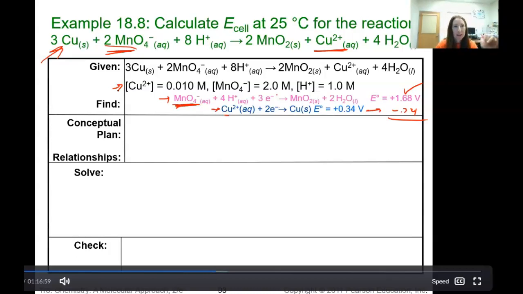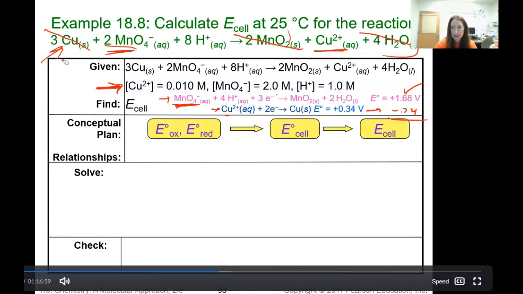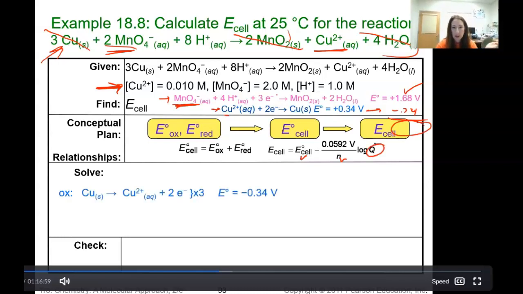Okay, so now, and again, I want to remind everyone, find our Q. That's a solid, that's a liquid, that's a solid. So they don't go in our Qs. A lot of times I have these problems on quizzes and people are like, I couldn't find my Q because you were missing these. No, remember, solids and liquids do not go in Q. Only aqueous and gas, right? So when we do this, we already found our E cell. Well, we just need to add it. We have our N now, and then we can just plug in our Q, right?